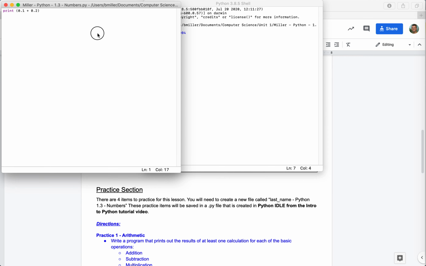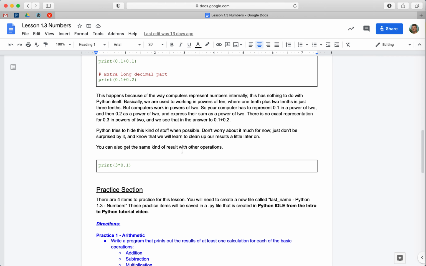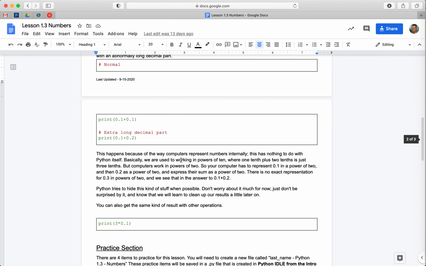And that's just because of the way that the computer handles those numbers. And as it does the addition, it comes up with a very, very, very detailed number. Again, if I change this just to a 0.1, hit save, Command S will save it, or if I try to run it without saving, it's going to say we need to save. I click OK, and it's going to say 0.4 because 0.1 plus 0.3 is equal to 0.4. So that is a float, and for some reason the computer calculates that and gives a very, very long decimal part.